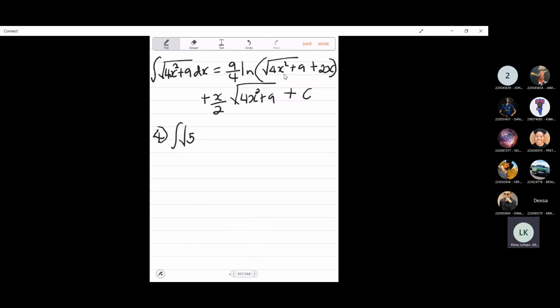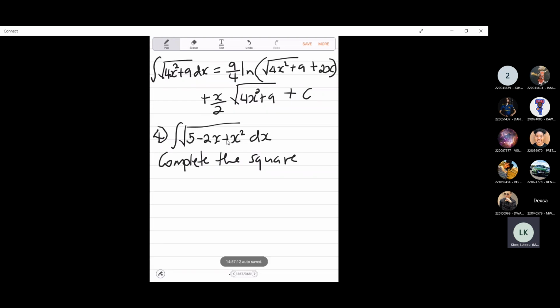Okay, so we have the integral of 5 minus 2x plus x squared dx. Here we said what we need to do is first complete the square, and then rewrite it in that form where it's something squared plus a constant that is being squared. So go ahead and complete the square here.